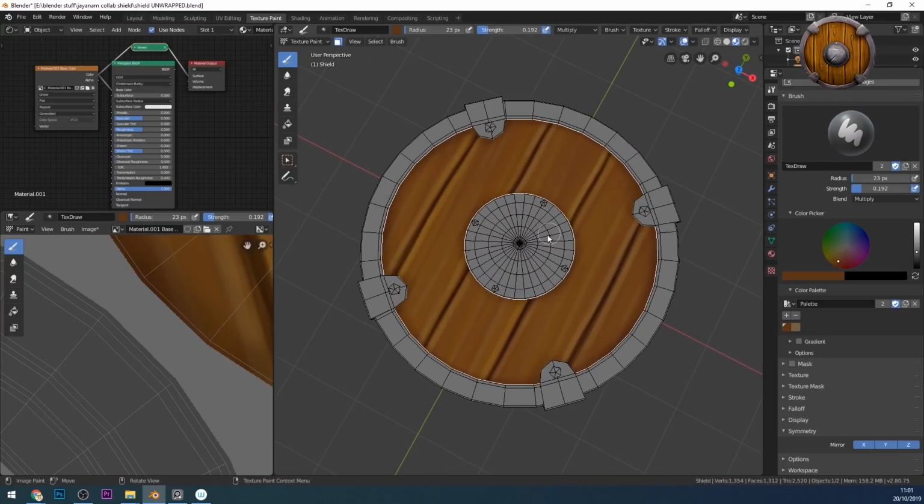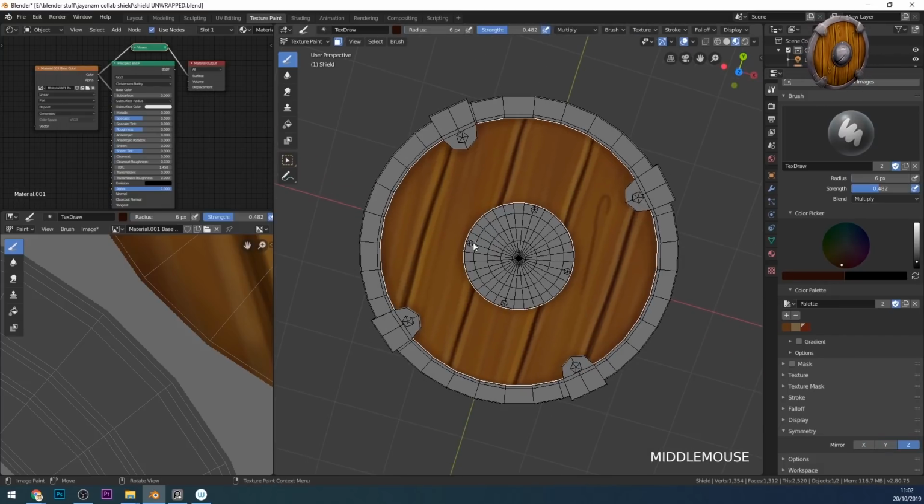Now generally I like to add a bit of detail as well, but you might be happy at this point. But using your multiply brush on a fairly high strength now, let's go for a nice reddy colour again. I'm going to add that one to my colour palette. Nice and dark. Just add a few swirls. Now remember that you've got symmetry on, so I'll undo that and turn X and Y off, because this is where we don't want any symmetry.